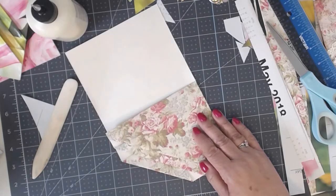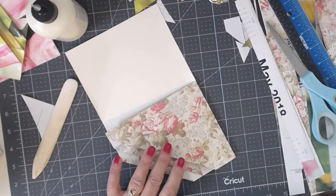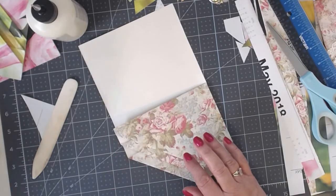Where's that piece of paper that I had yesterday? Where did it go? Here it is.